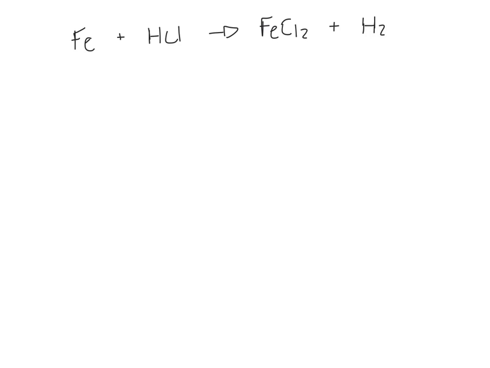So that's what's produced. Now, next thing that we have to do is make sure this equation is balanced, right? Remember, you have to make sure your equations are balanced. Otherwise, that molar ratio, that second step in stoichiometry, is going to be off. So I have 1 iron on the left. I have 1 iron on the right, so I'm good there. I have 2 hydrogens on the left, and I have 2 hydrogens on the right. So we're going to put a 2 in front of HCl. Okay, now I've got 2 chlorines on the left, and I've got 2 chlorines on the right. So I am good to go.